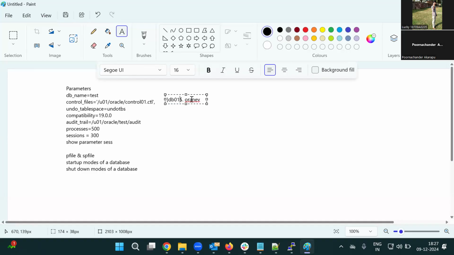This is your DB01 server, and this is your prompt. Just type dot space, then it will ask you to enter the SID or instance name. The instance name we chose yesterday while creating the database is test. Just press enter, and once you enter, then automatically it will set the environment.